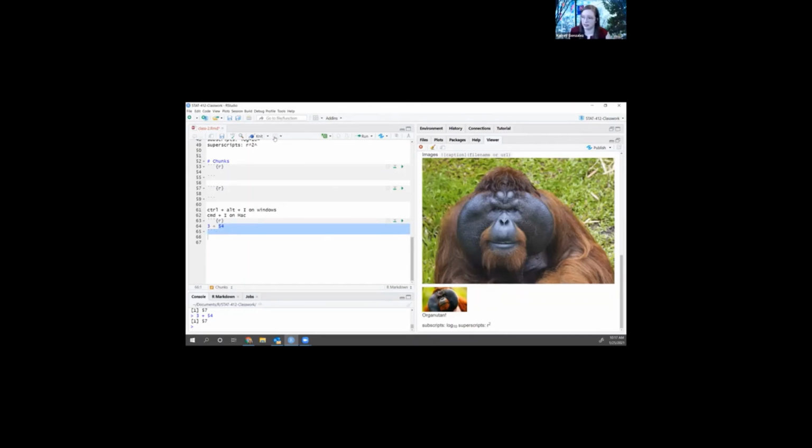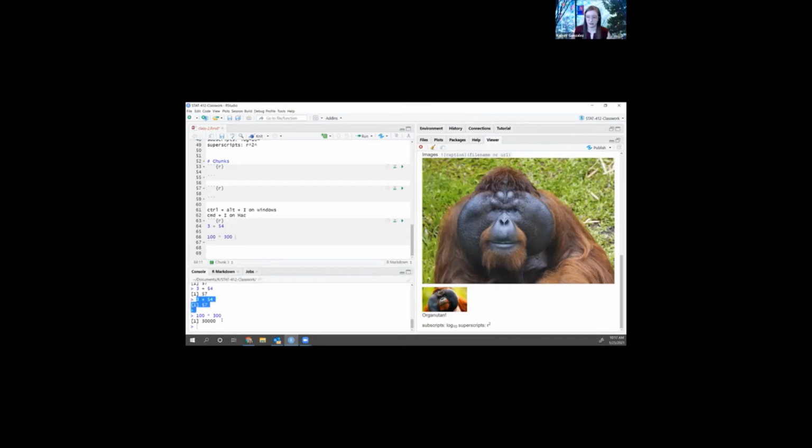To do that, I clicked the gear next to the knit button. So anything I type in here will be outputted when I click the play button. So it'll output both different commands that I typed. If within here, I only hover over one line and I click Control Enter, like I did earlier, or Command Enter, it'll only evaluate the line I'm on. So those are two different ways you can think about these chunks. You can think about the chunk as the entire piece of code you want to run, but usually you have smaller subcommands or functions within it, and you might want to only run one at a time. So you have to think, do I want to run the entire chunk, like that cell, or do I want to just run one line?